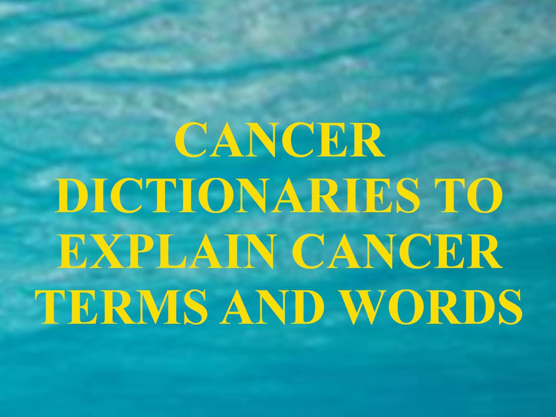Arthralgias. Joint pain. Arthritis. Swelling of the bone joints. Asbestos. Mineral fiber used in housing and commercial materials. Group of minerals made of tiny fibers that are strong, flexible, and resistant to heat. Ascending colon. The first part of the colon along the right side of the body. Ascites. Abnormal buildup of fluid in the belly or abdomen, or pelvis.